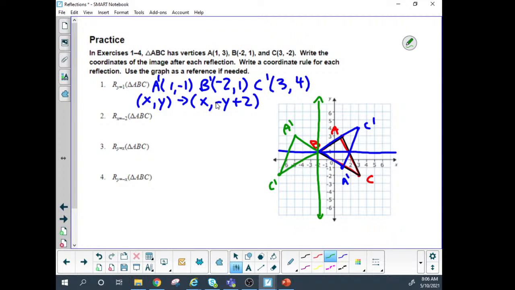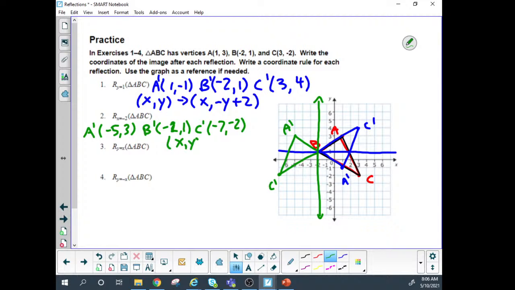Once again, B prime is the same, huh? So A prime, what's changing this time? The x value, right? It's not moving up or down because we're reflecting across a vertical line. So -5, 3. B prime stays the same, -2, 1. Notice again, x equals -2, and that's the x coordinate of B, so that's why it's not changing. C prime, way over here at -7, -2.